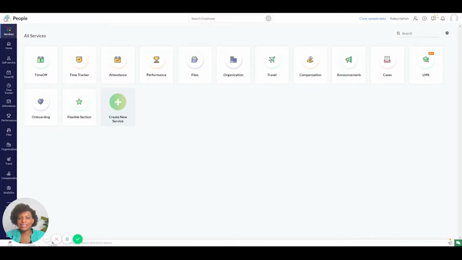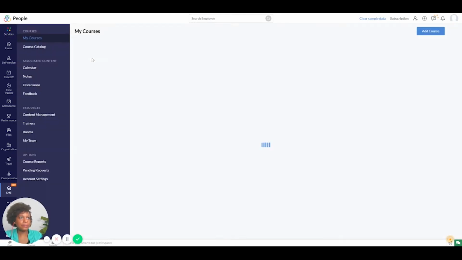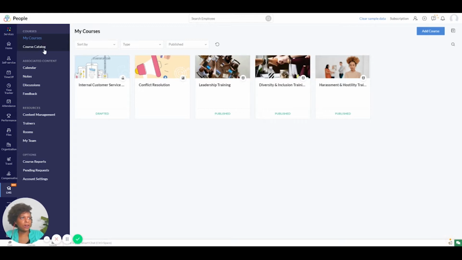Okay, so here we are inside of Zoho People, and as you can see, we have all of the other features and tabs that used to be here, but now we see that we have an LMS. So this can easily be accessed from the regular menus that they used to have. So everything is pretty much still intact. So let's click here. And you see where I already have a few of the classes, and we're going to go through each of these, and I'll show you how to get these all configured and what to expect when you are in the system here.